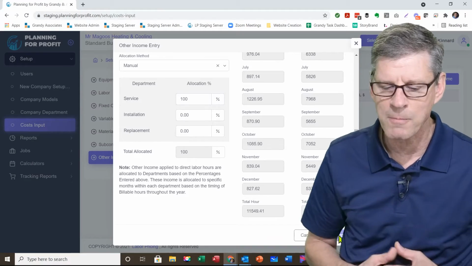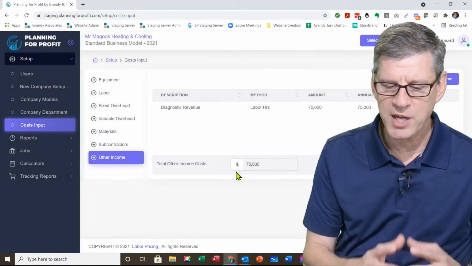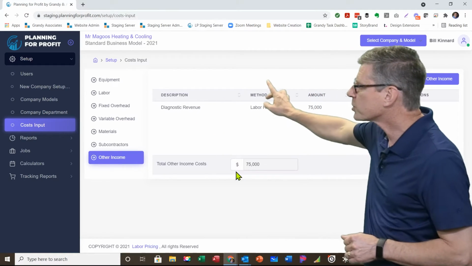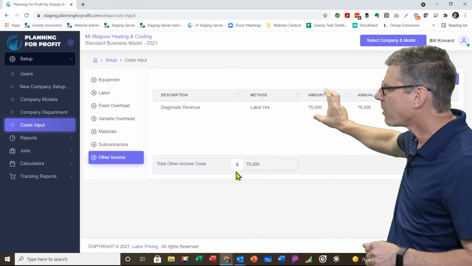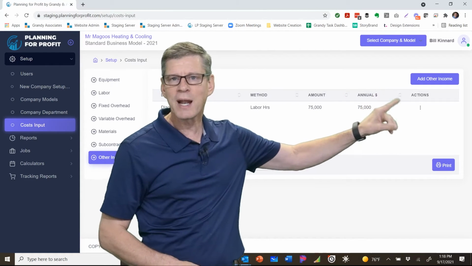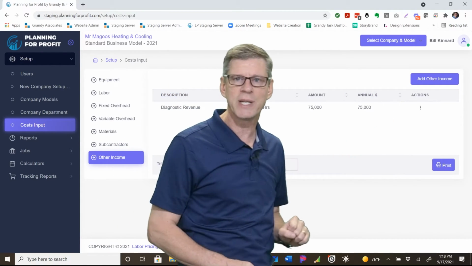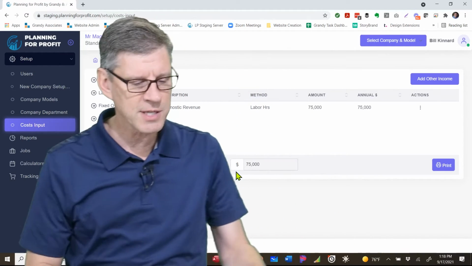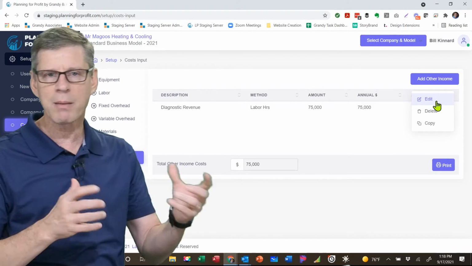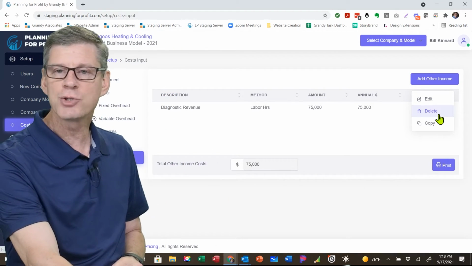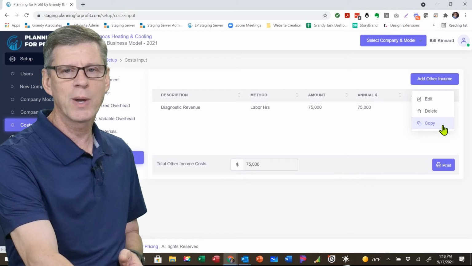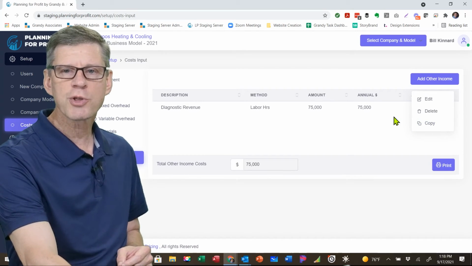Once that's there, then we can go ahead and accept this entry by clicking on the accept in the lower right-hand corner. That entry will now get our success window, and it shows up now in our list, so I can see that it's diagnostic revenue. We're spreading it based on labor hours. The amount was $75,000 per year. That also gives us, again, the annual amount of $75,000. And on our 3 action icons, anytime you see those 3 dots, there's more that you can do there. If I simply click on those 3 dots, I can see I've got the ability to edit that entry. Maybe the dollar amount was higher, maybe it was lower. I can change that. I can go in and delete that particular entry, or I can duplicate it by hitting copy, give it a new name, and edit the new entry if I wanted to do so. So those are the 3 items that are there.